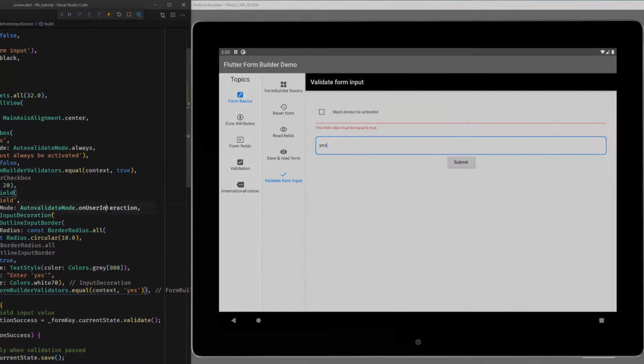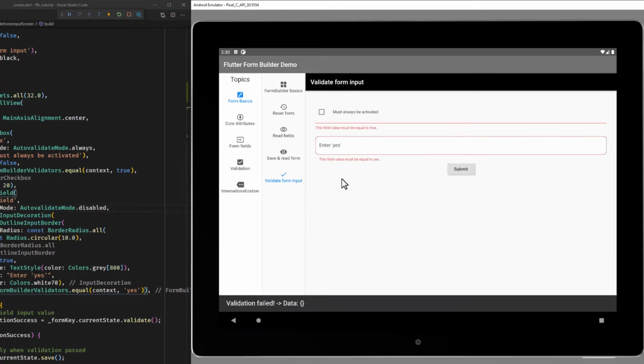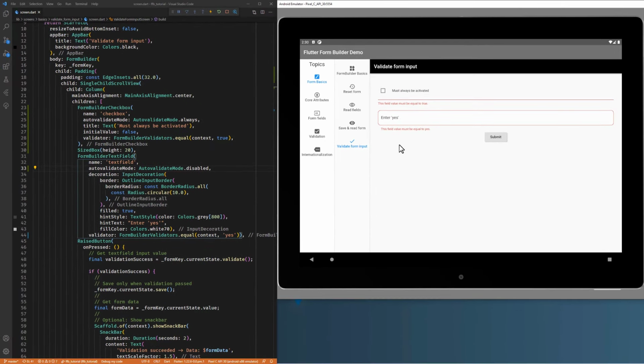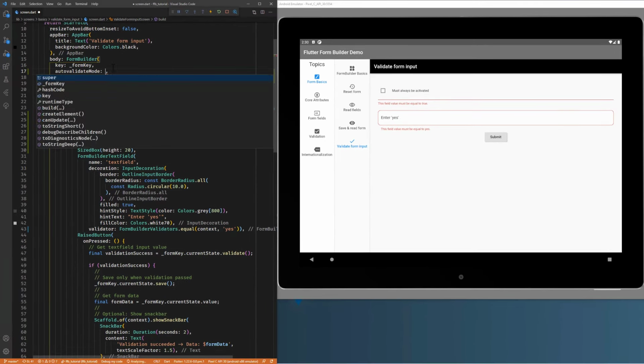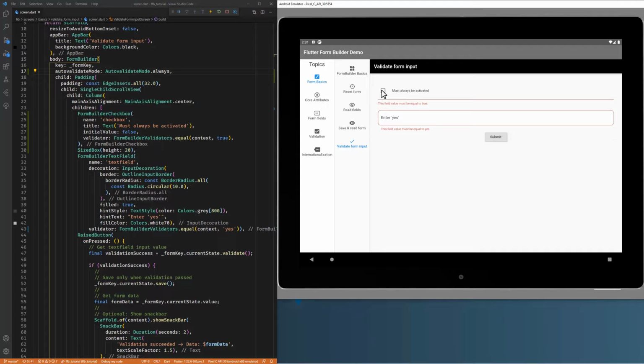If we set it to disabled, there is no auto-validation, but don't get me wrong, the field's validators are still working, but it's not automatically validating. Before I set the auto-validate modes on the fields, I tried it on the FormBuilder widget, but there the auto-validate mode always behaves the same way as the on user interaction mode. So if you want the auto-validation always to be active, better set it in the field instead of the FormBuilder widget.